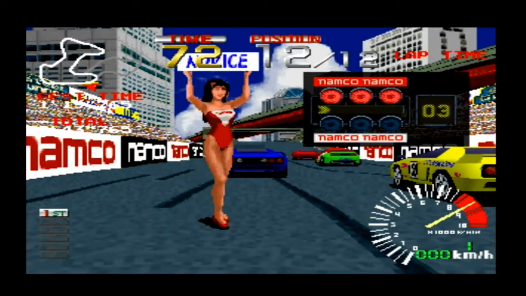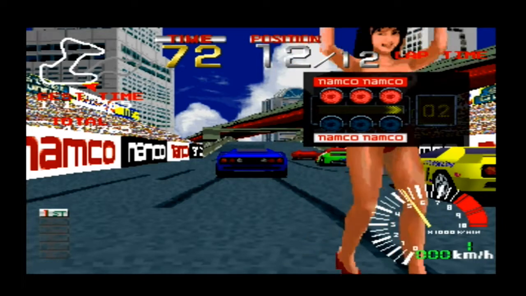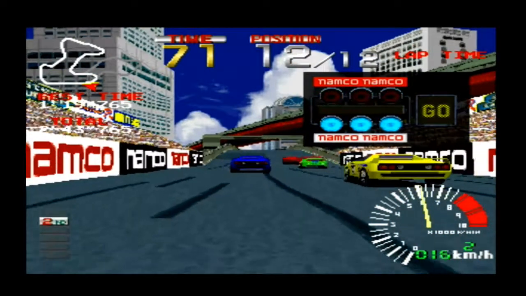You can change your view by pressing triangle. There's only two views and they are full screen or following the car.